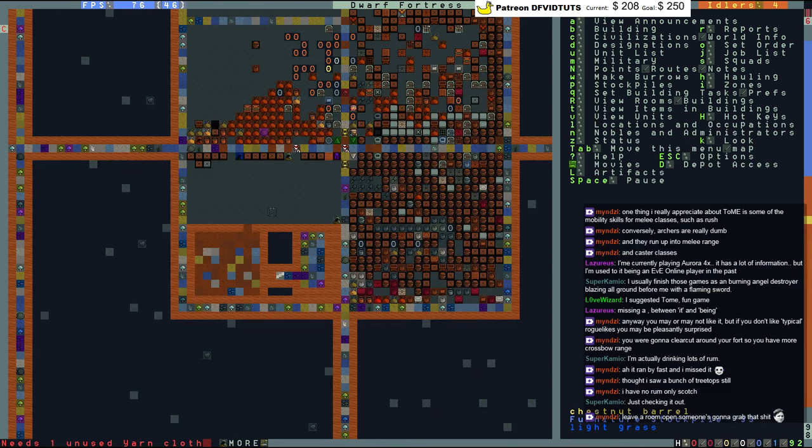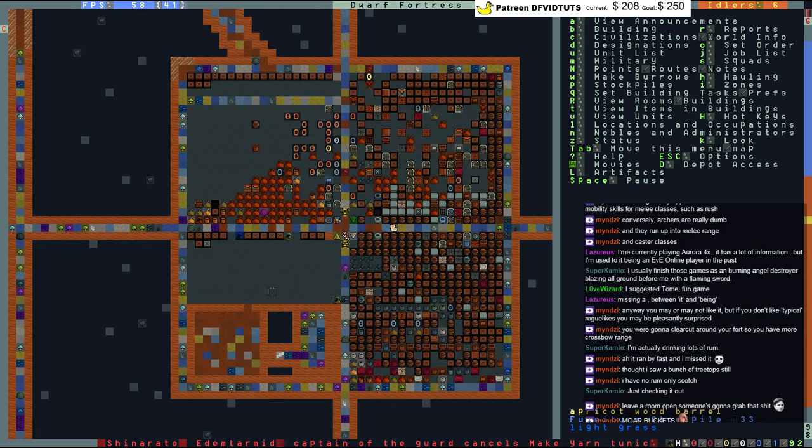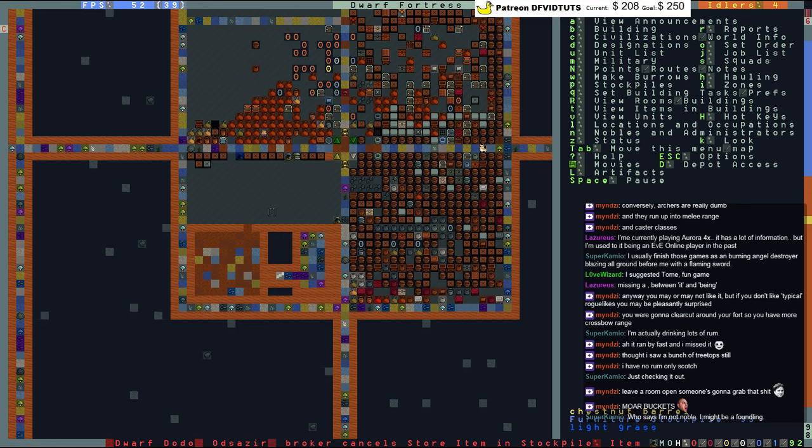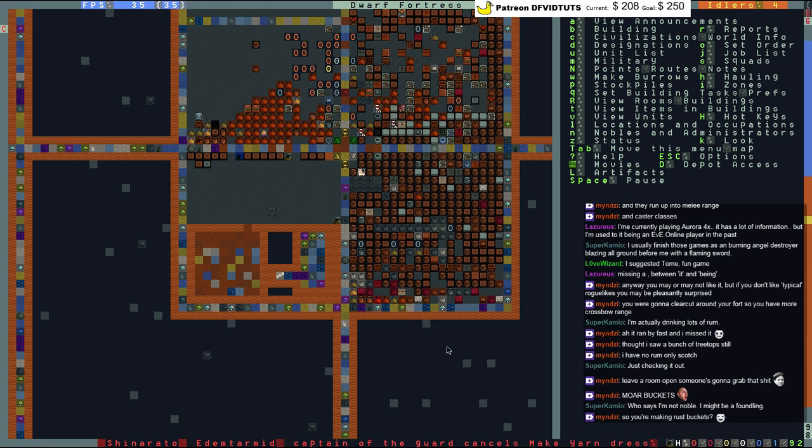How is the stockpile doing here? I don't see very many bins in there. Well, enough bins. More buckets. You act like a bucket, or like a noble. A bucket, not a noble, I'm sorry. Bucket. I was mixing up a couple of things here.